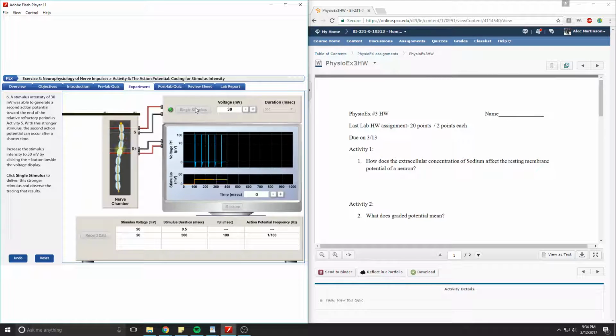Okay. Yep, it increased the duration. Enter the interval between action potentials. So at 101 or 102, 162. So it's 60 between each one. So 1 over 60. I think I'm doing that right. I could totally be doing this part wrong, it's really confusing to me.